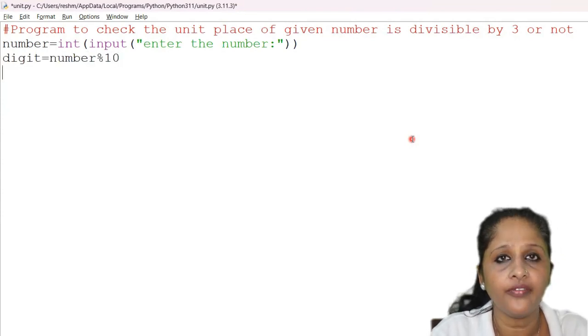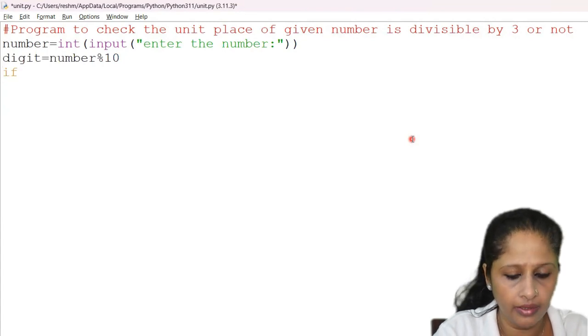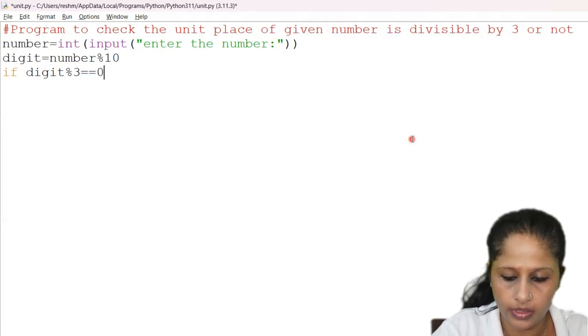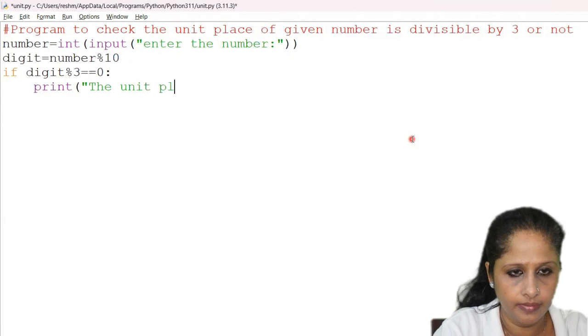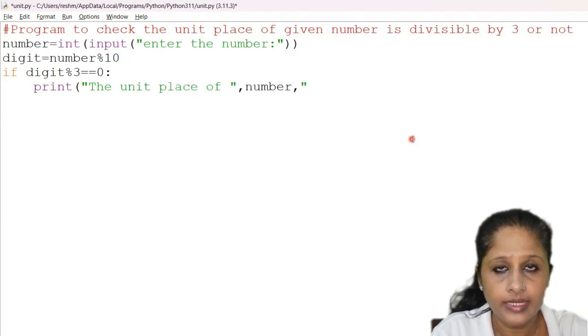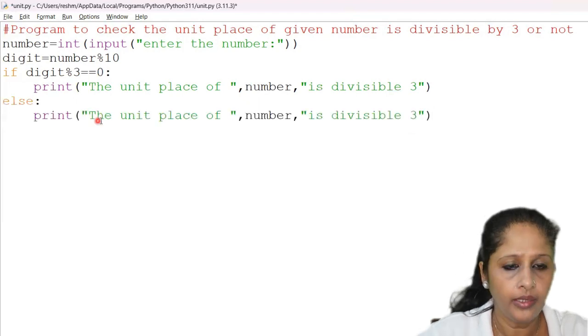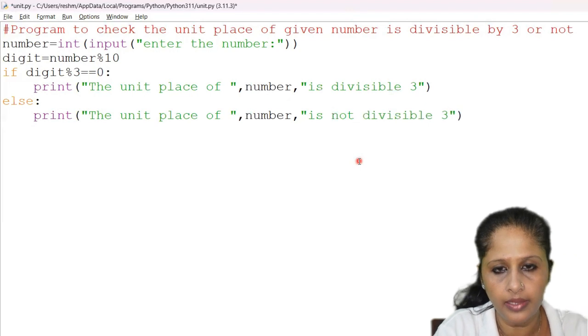We need to check whether the digit is divisible by 3 or not. So for that I am writing if digit modulo 3 double equal to 0, then we can print the unit place of number is divisible by 3. Otherwise, else, print the unit place of number is not divisible by 3.